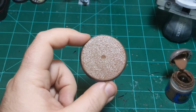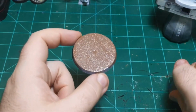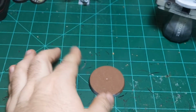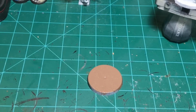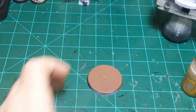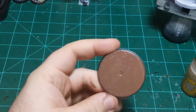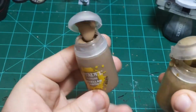So first thing I did, using Gorthor Brown, the best brown ever made, I just painted the base. Yippee, we did it. This is just to give a nice solid undercoat to the texture paint. A, I'm going to use some crackle medium, and so we don't want the white primer showing through. But B, also, just with normal texture paint, if there's a thin area or what have you, you don't want the white showing through. You'd rather have a nice brown color.